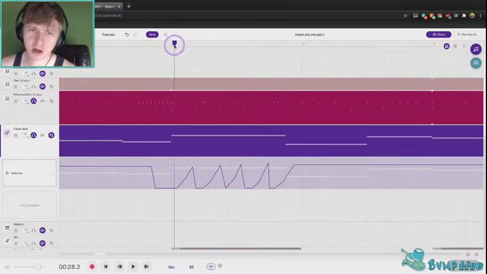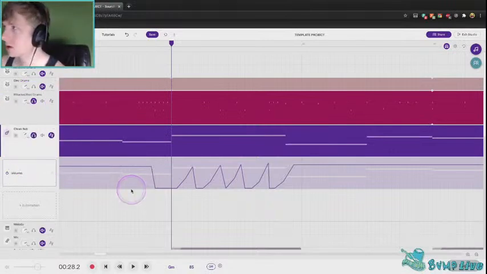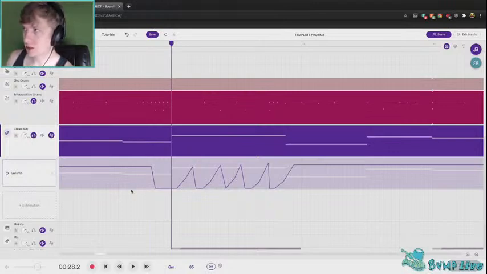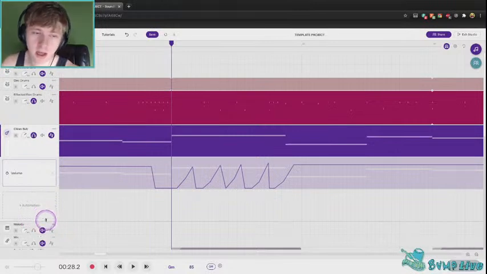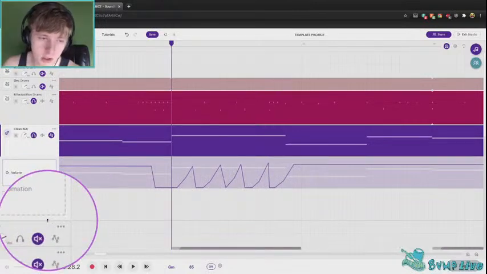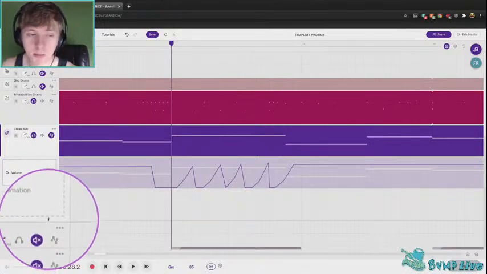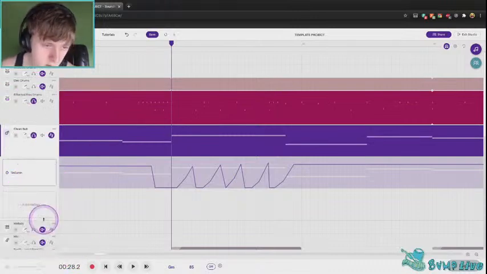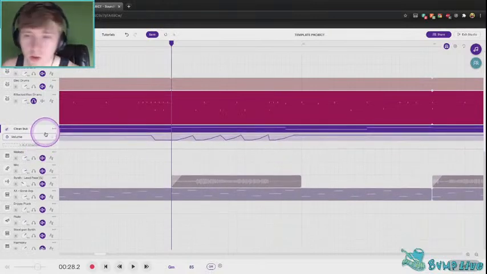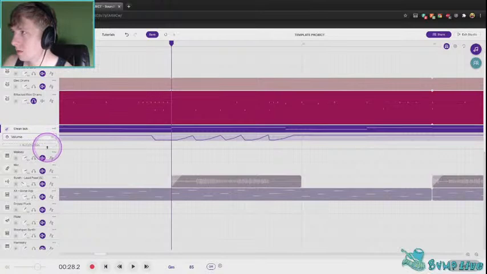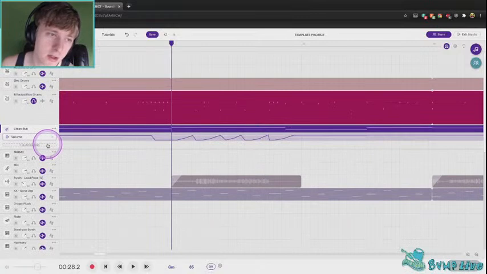But I've made some automation curves here to help the kick and the sub agree with each other. Give you an example of why they don't right now. And the way I've zoomed in this track is I go here, and what I was going to do is zoom in on this point. You go to the bottom of the track, and your cursor will become a little upward arrow. When it does so, you can click and drag and make the tracks bigger or smaller. You can actually make them pretty small if you want to, say, hide the controls for one of the tracks. Like, you don't want to see all the clutter.